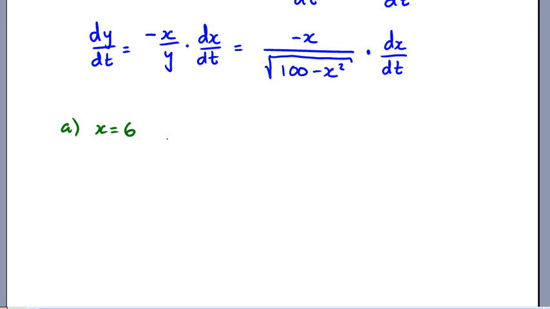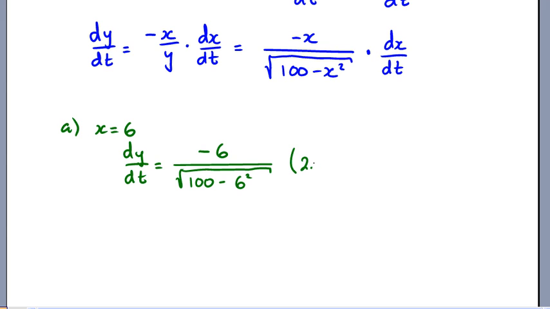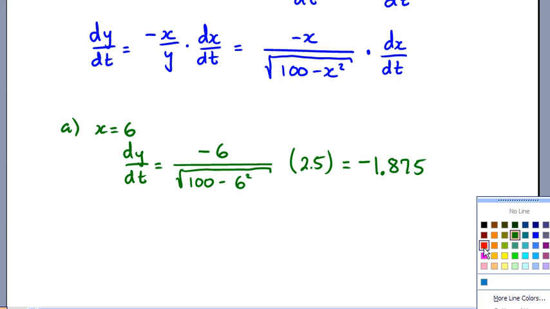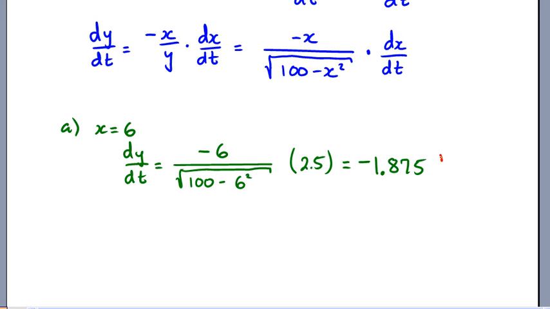So I'd go, okay, great, here goes. dy/dt is equal to negative 6, just the negative x value, and then a little Pythagoras here to figure out how far we are away. That'd be the square root of 100 minus 6 squared, that'll figure out the y, times dx/dt. Well, they said it was sliding away at 2.5, that was its velocity. Now I tried this out, and I'll just offer you the answer because I just want to compare answers as opposed to having you spend a lot of time working this all out. I had that number. The units would be whatever you're measuring y in, which is meters, divided by whatever you're measuring time in, which would be seconds.